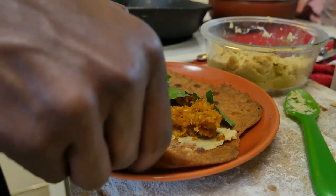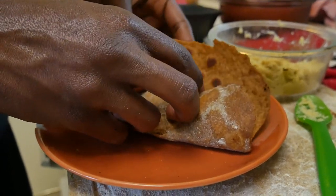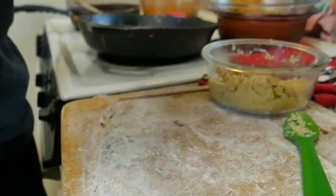Fold, and enjoy, my people. Here you go. Thank you. So there you have it, a little burrito for your family.